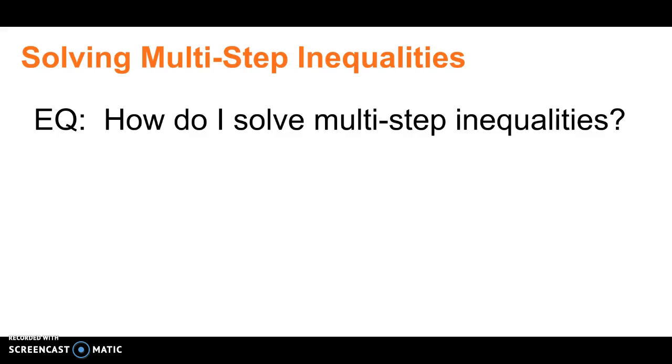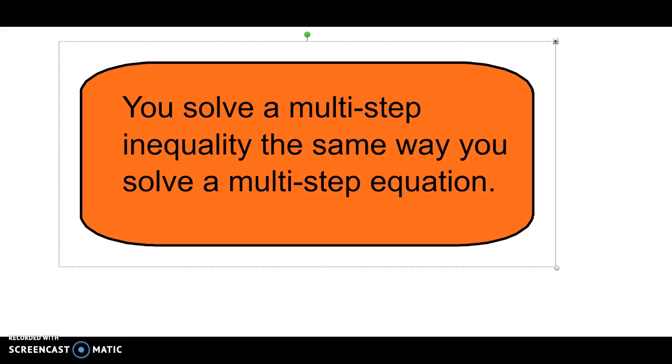Today we're going to learn how to solve multi-step inequalities. At the end of this lesson, you should know how to solve inequalities that take more than 2 steps. To solve a multi-step inequality, you do it the same way you solve a multi-step equation, following the inverse operations: undo addition, undo subtraction, undo multiplication and division. Those are all the same.